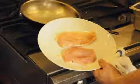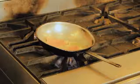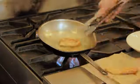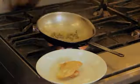To make a piccata sauce, you want to first start with your chicken fillets that we're going to season with salt and pepper and sear in a saute pan. Once the chicken is cooked, we'll remove it from the pan and make the actual piccata sauce in the pan where we cook the chicken to develop more flavor.